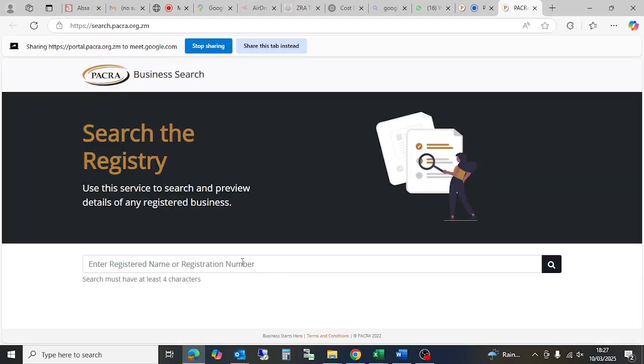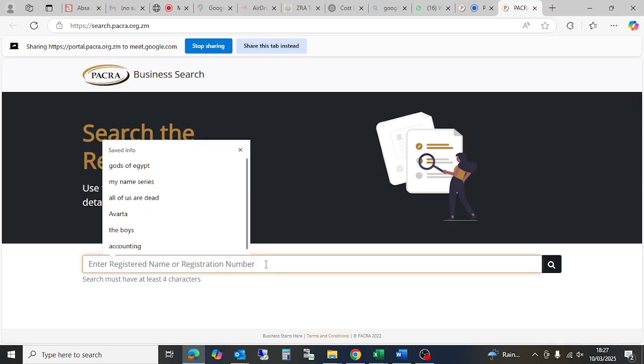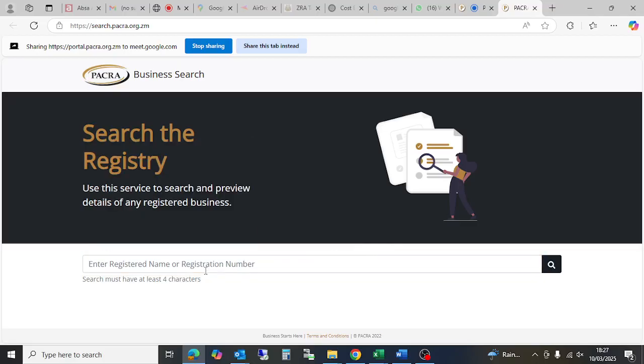Okay, so I'll give you an example. I would actually highly recommend you create a PACRA account, because what I did is I created a PACRA account for myself as an individual, and I linked businesses to it. Some businesses are not even linked to it, but I just offer the services online using my PACRA portal for that particular business because it's in the PACRA register.